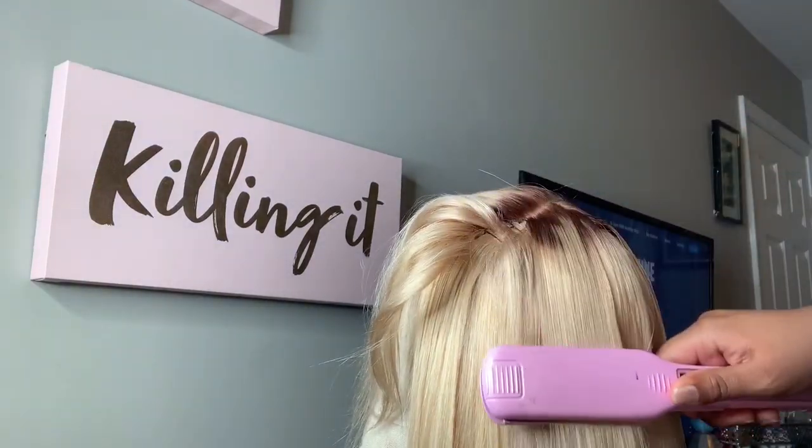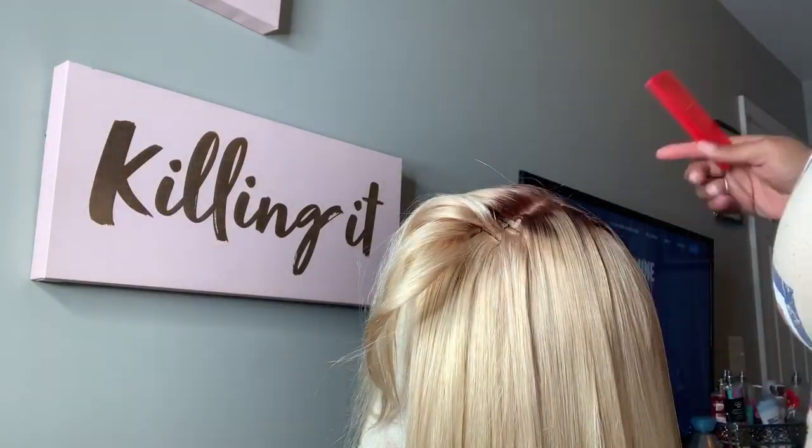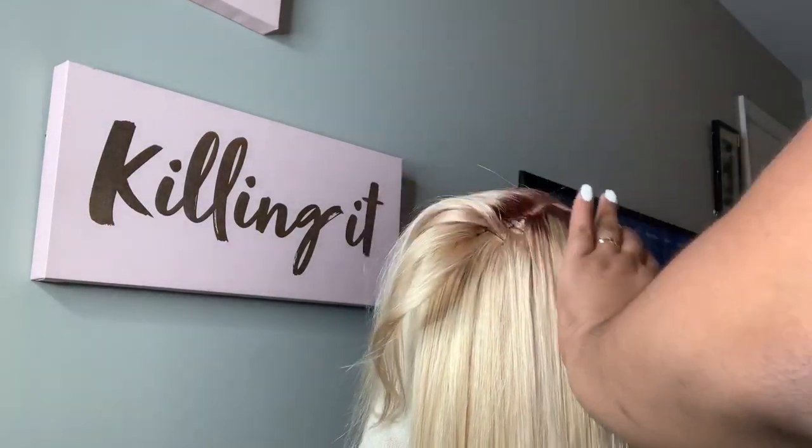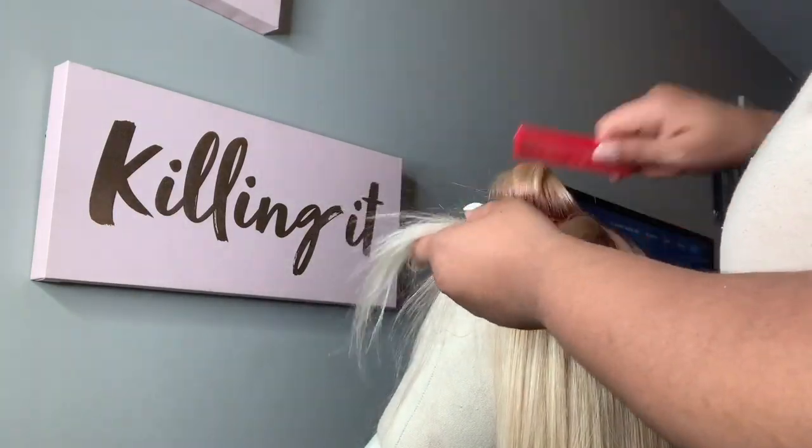So yeah, if you're doing a side part, make sure that you're doing everything in the direction that the part is going. If that makes sense. I hope it makes sense. It should make sense. But yeah.